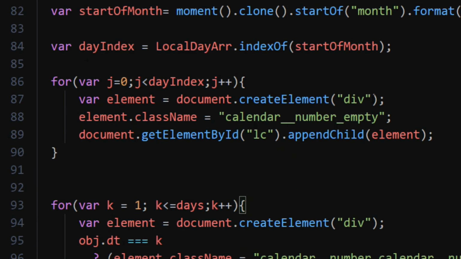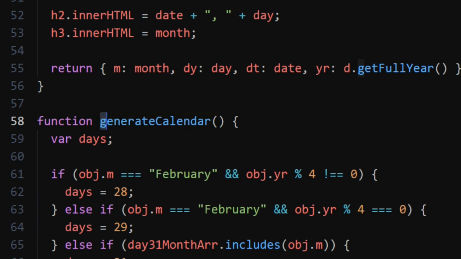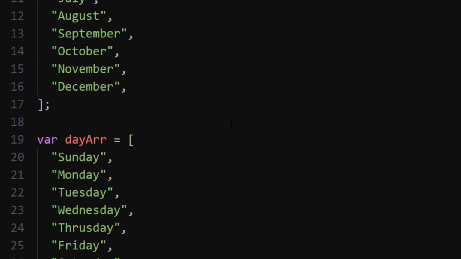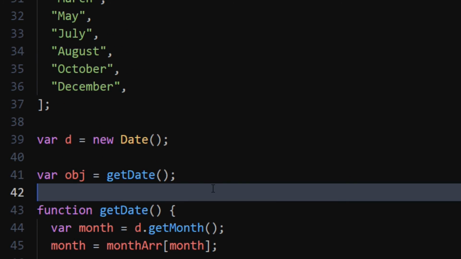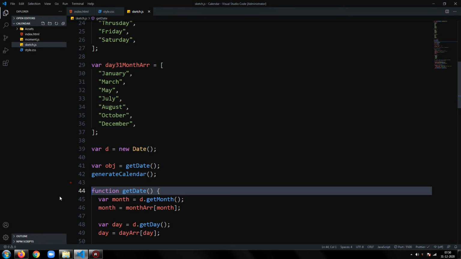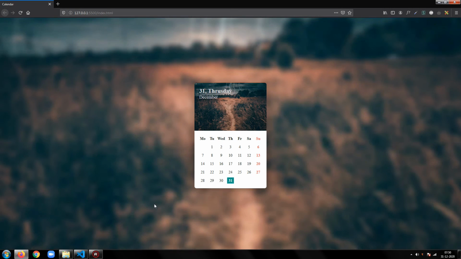Lastly, call this function, and our program is ready. Let's see the preview. It is looking great.